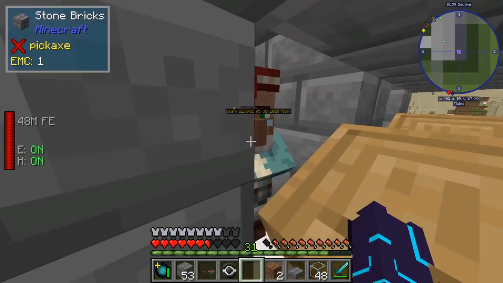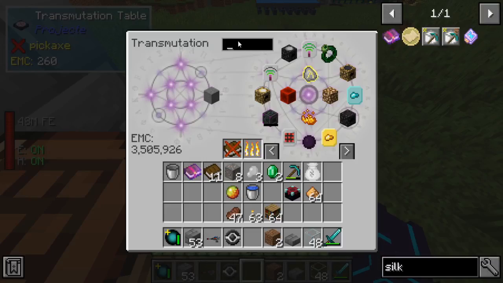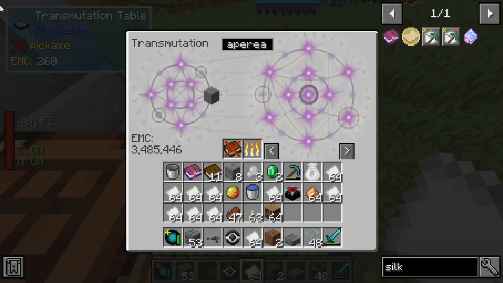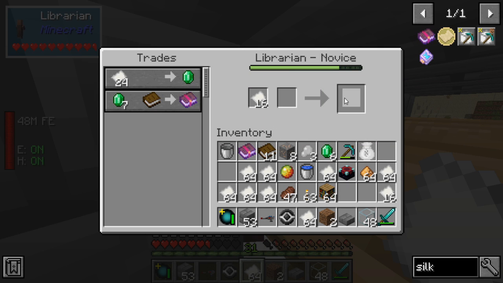Okay, please give me Silk Touch. Oh my god, yes. I got it. I got it, boys. Paper. Give me a bunch of paper. I want to make sure that I lock this dude in. I got Silk Touch before I lock it in.